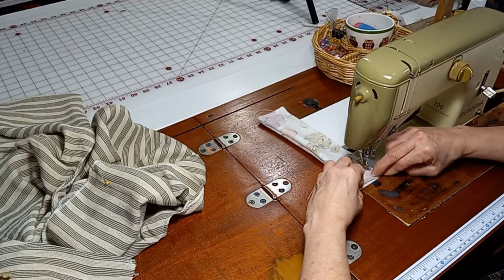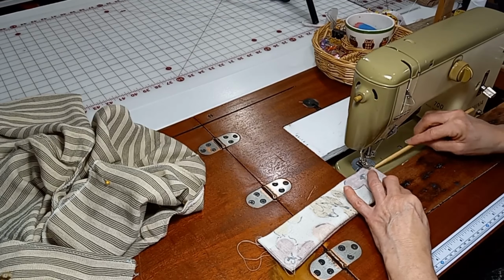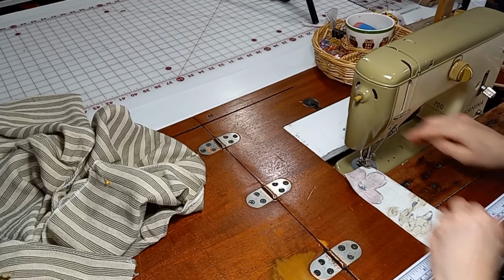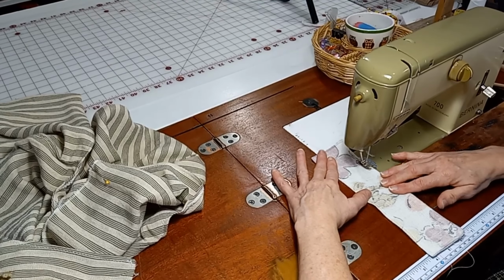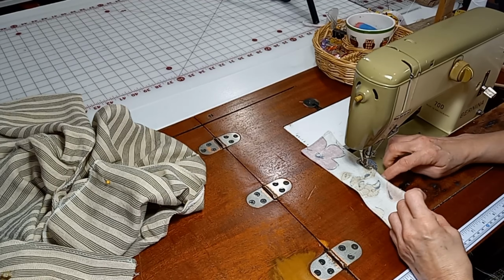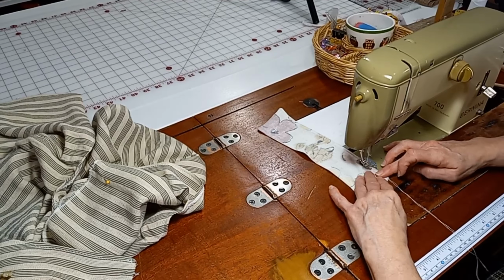And usually if I get my corner folded good and I get pivoted on the corner, then I can use even a stick or something. I can pull on it, which makes it tight. And then I can use my little stick there to make sure it goes in flat, and see how nice and flat that is, and I make sure the whole thing's laying flat. And that way, by me folding that over, I now have 4 layers that I've sewn through to hook my straps to and to hook the lower part to.